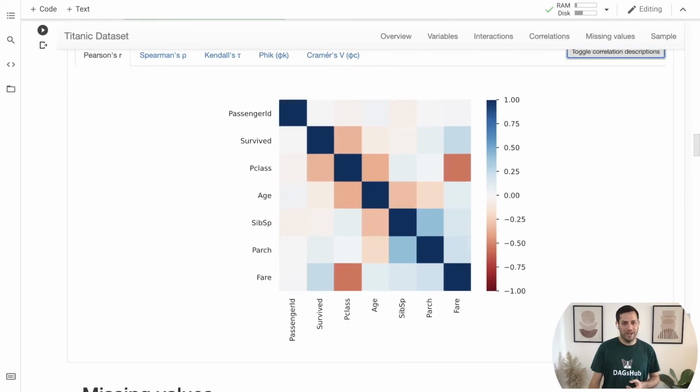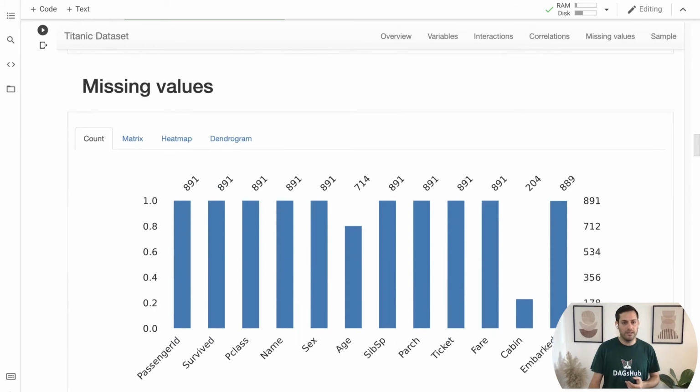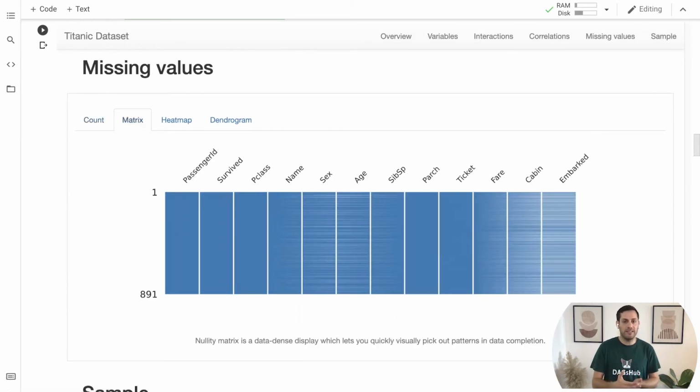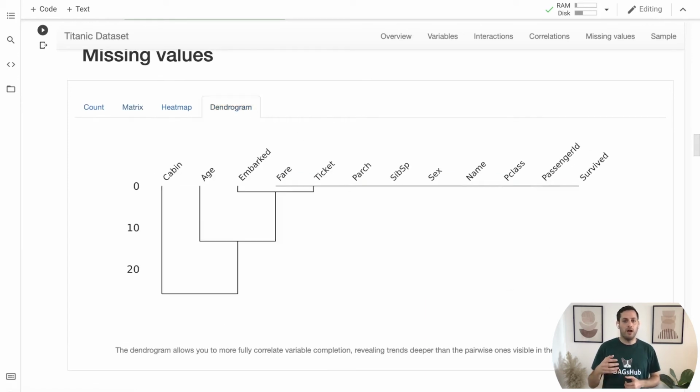The following feature here is the missing values, and here we have a variety of plots. And for me, the two most effective ones are the matrix that enables us to see where we have the missing values in the datasets. So if we have a lot of missing values on the top or at the bottom, or they are spread throughout the entire dataset. And the second is the dendrogram plot that shows us if we have missing values in more than one feature for the same row. And this is also a lot of valuable information for us as data scientists to see. Maybe we have a lot of rows that are missing values in a lot of features, and we should simply either drop them because they don't contain a lot of valuable information, or see how we can fill those missing values. And lastly we have the sample of the dataset.